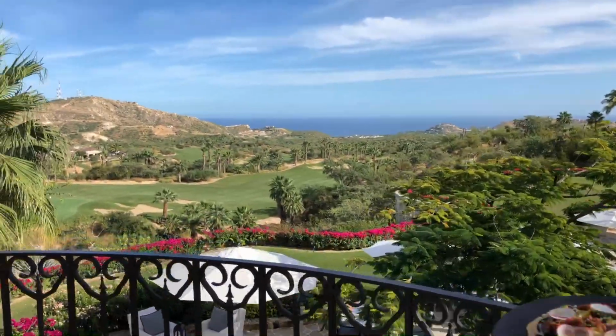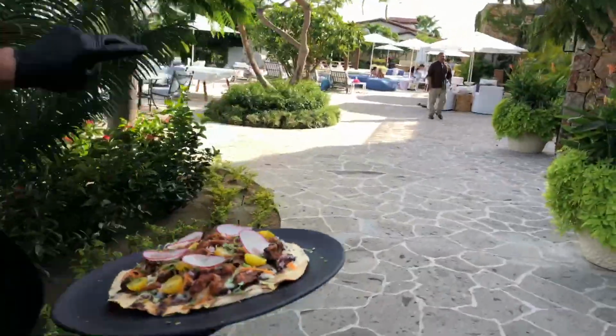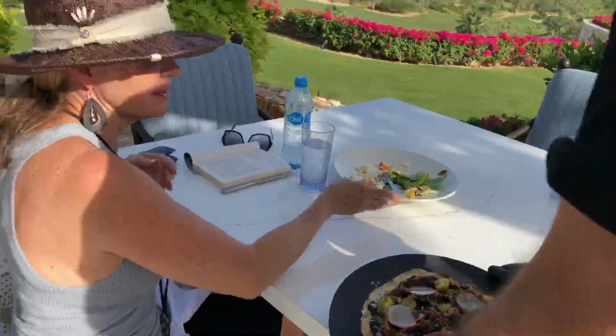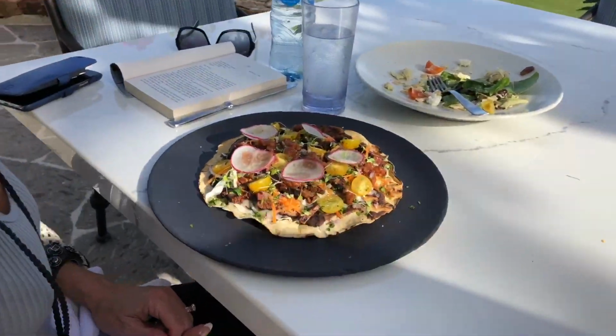I'm sorry that you have to work here, Armando. I know, every day you have to come here. Wow. There you go. The Oaxacan Tlayuda. That is gorgeous. I think my wife's in heaven right now. What do you think? I think Michelle's dying.